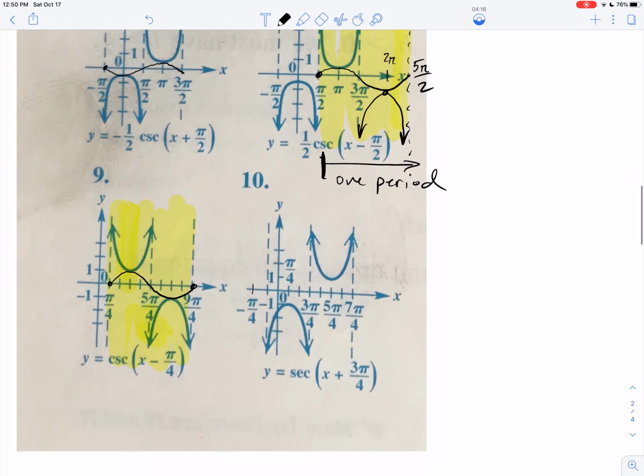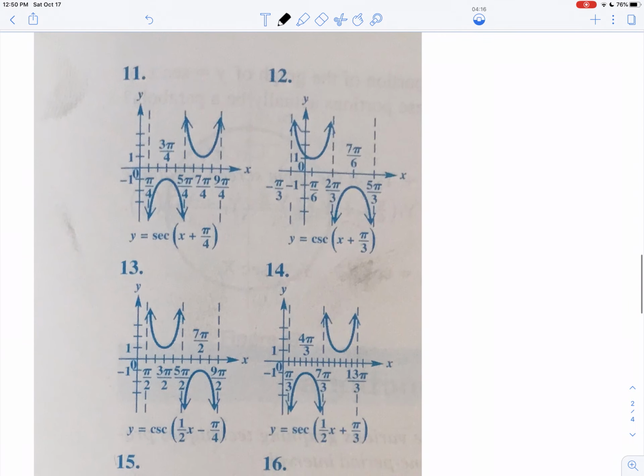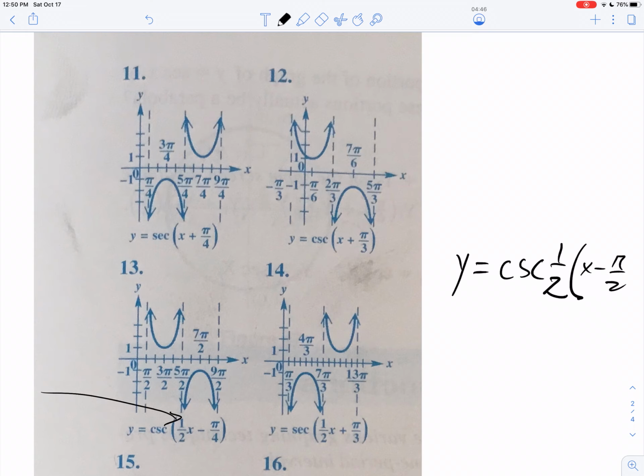And you'll see the answers for 11 through 18. Well, 11, 12, 13, 14. There they are. Pause it. Take a picture of it if you need to. Just realize I rewrote every single problem like this so that you don't have to. I won't do that to you on the test. So like number 13, that would be written like this on the test with the 1/2 pulled out. And then I would have x minus pi over 2, because if I were to distribute it back in, it would say that.